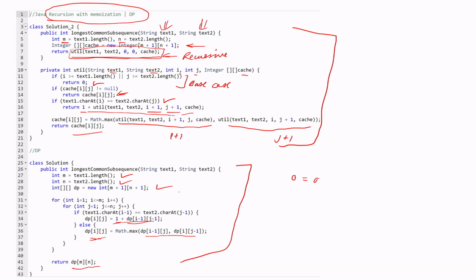Only this is the difference. To get the maximum value in recursion, from the I plus 1 and J plus 1 calls we take the max, and that will come into the cache memory. In DP, we take the I minus 1 and J minus 1 values, and whichever is bigger will come into dp of I, J.